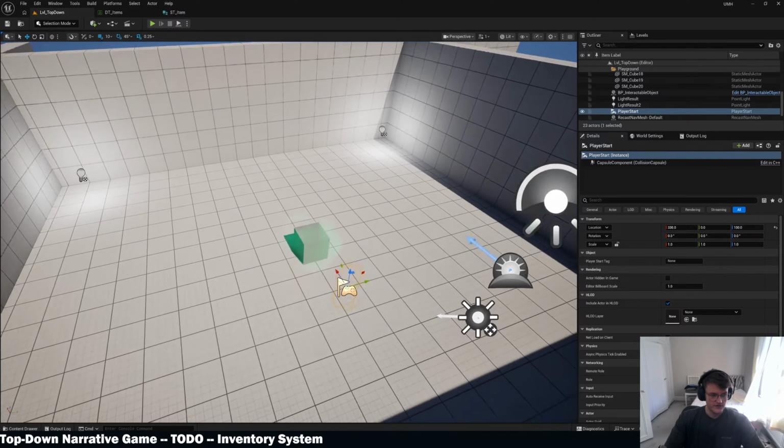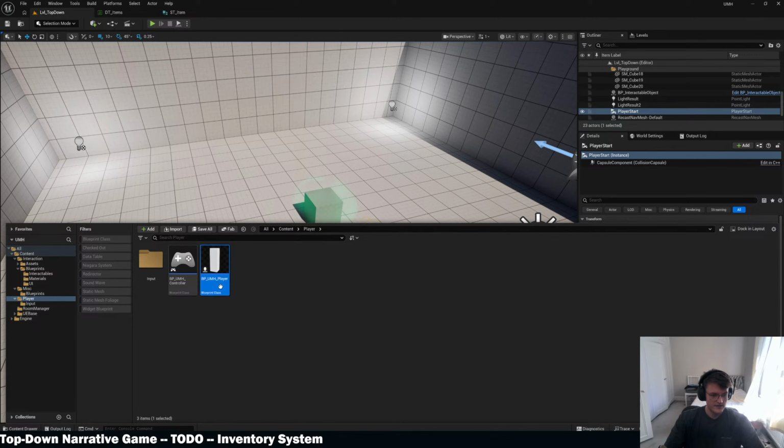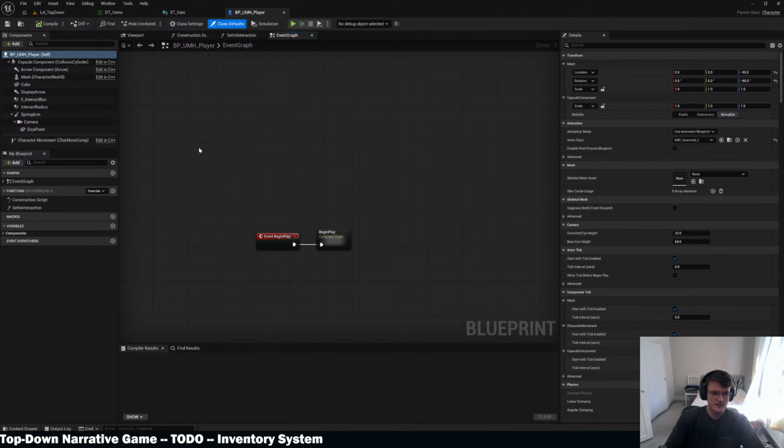So then what we need to do is go to our player and start tracking what we have. How are we going to track that? We're going to create a map inventory.